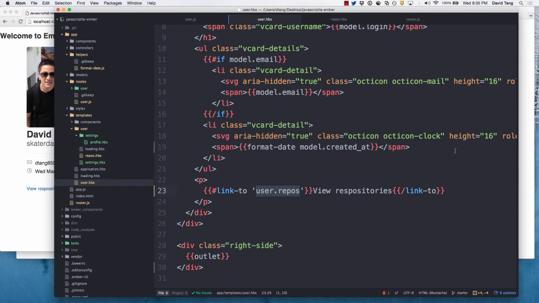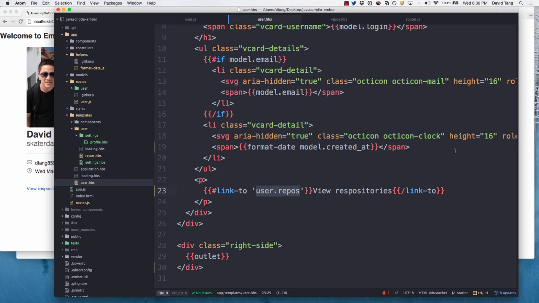What would be a good resource to get a sense of what is and what isn't? Usually, if you just look at the documentation for the helpers and the different syntax as part of Handlebars, you start to get pretty familiar with the if helper and the link-to, and then you start to remember as you start typing it. But it's working with it a little bit.